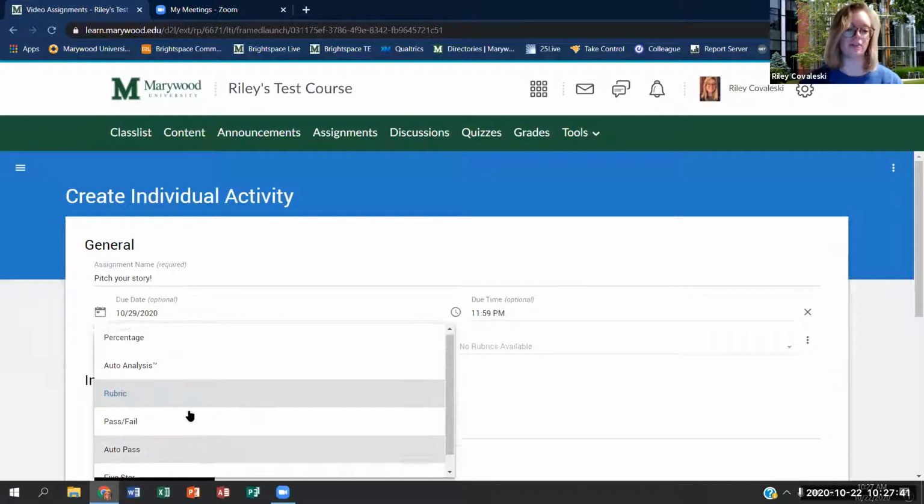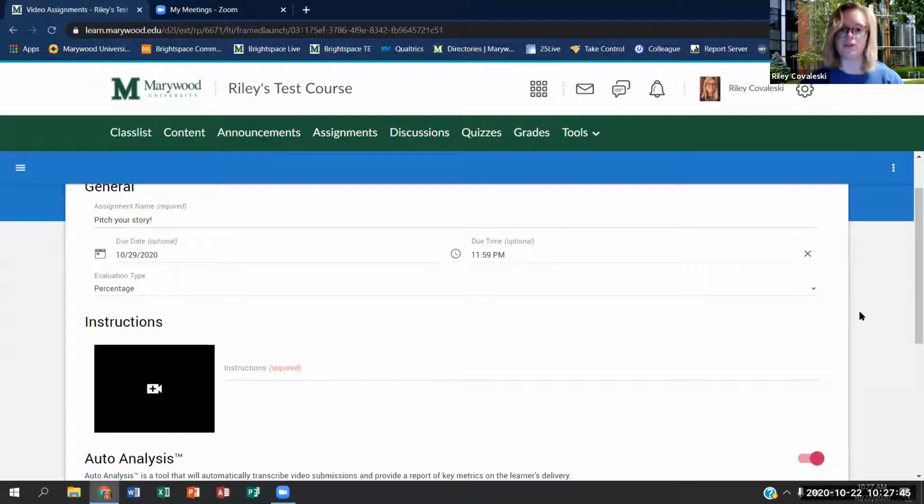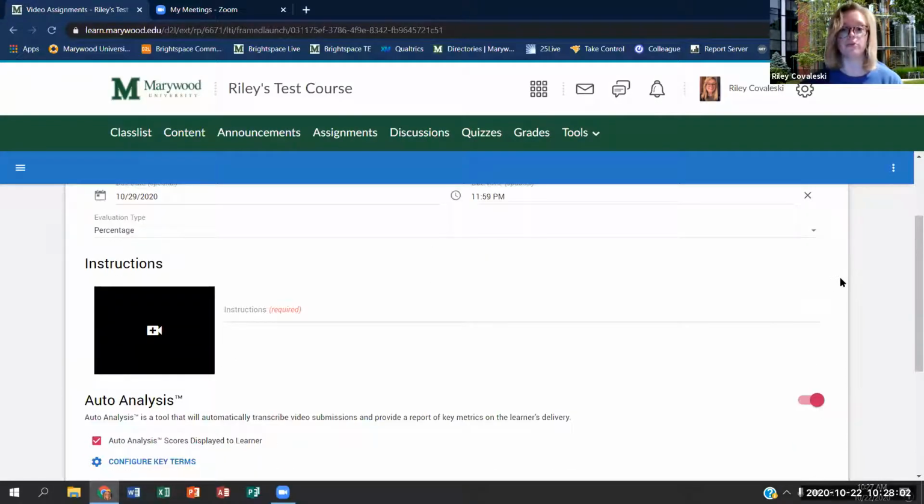So if I wanted to actually make this a percentage, I can change that, and then we don't have the option to click on rubrics. Though if you did use the rubric evaluation type, it kind of opens up other features for you. Like later on, we'll see rubric self-assessment, which takes the rubric that you added and lets the student self-assess. And then they can also do peer review with the rubric. They can review their peers using the rubric that you are putting on the assignment as well. So it kind of opens up some other options.